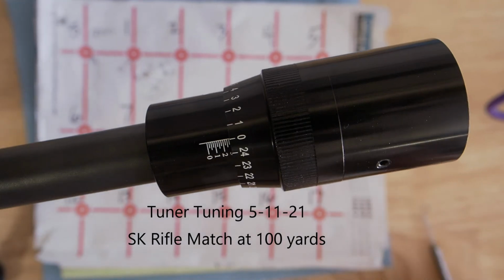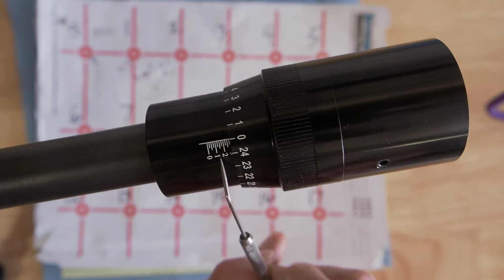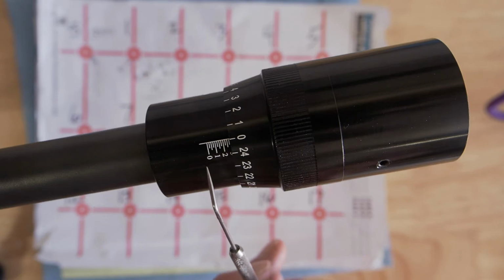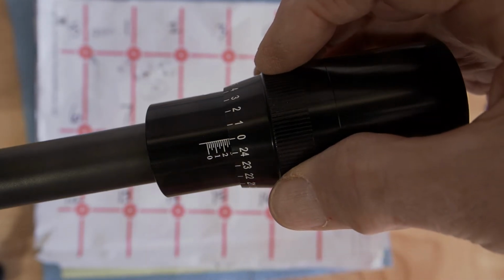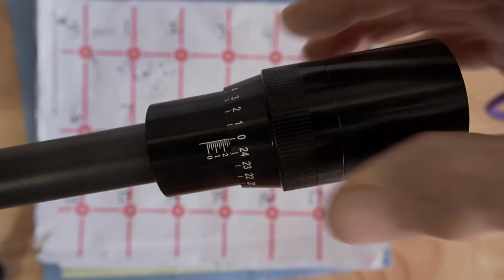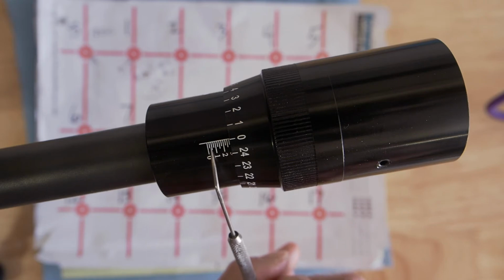What I wanted to do was show you the divisions on the scale from the tuner. The stationary part of the tuner has 5 major divisions, 0, 1, 2, 3, 4, 5. And each revolution is 25 divisions of the fine tune. And each revolution of the tuner corresponds to 1 mark on the stationary part.